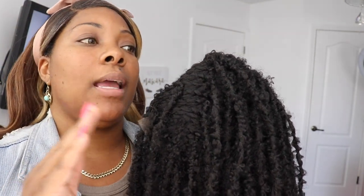Now all their braided wigs was not like this. You did get some that was tied down, but you didn't get all this space. I feel like they may have done it because they didn't want it to be too heavy. However, I'm not sure in another color other than black how it would look, and I'm not sure how it's going to look if you try to pull up in a top knot and all that. We'll get into it. I'm gonna try not to make this video too long, but I wanted to show you guys this in detail, okay?